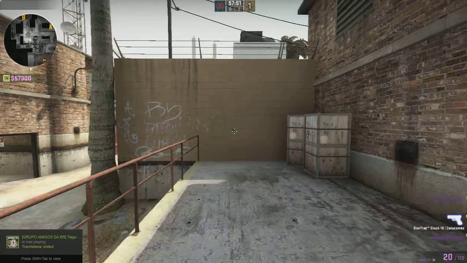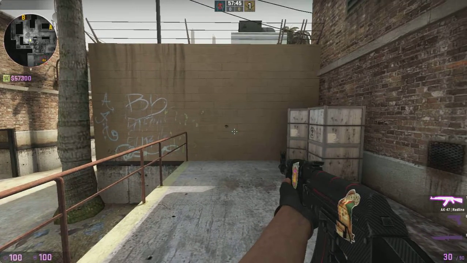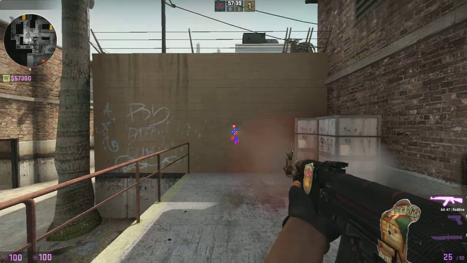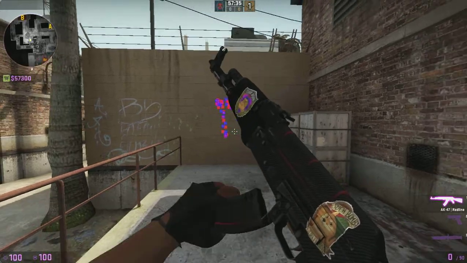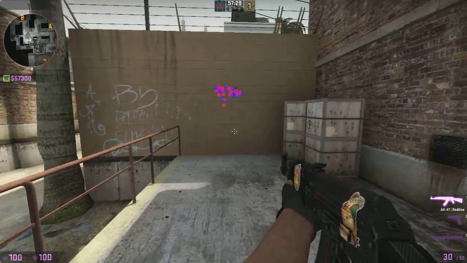This is like basic CSGO. Let's start with the AK. Every weapon has a recoil. For instance, the AK is this one. As you can see, it goes up, then goes to the sides.